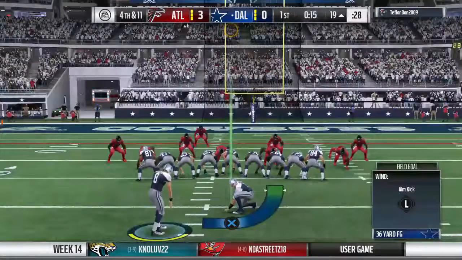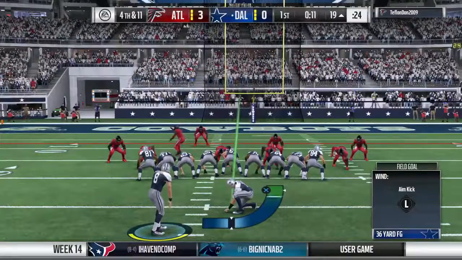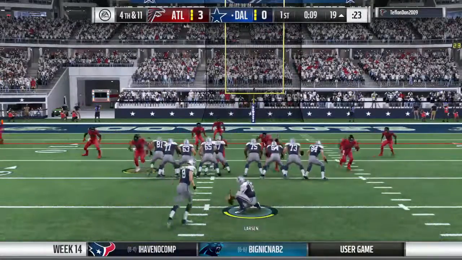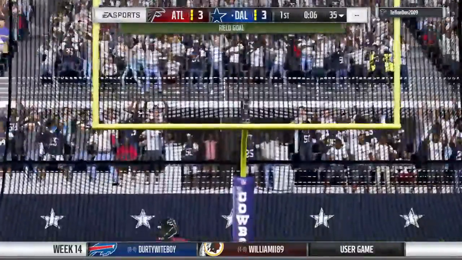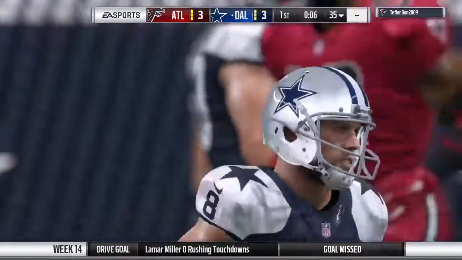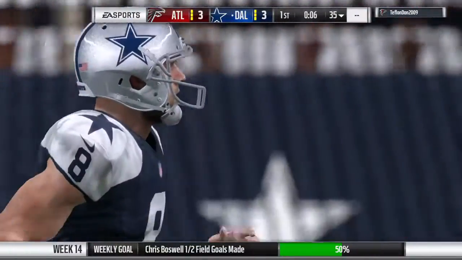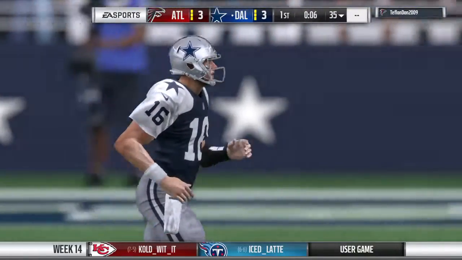Now it's Chris Boswell on for the field goal try. This from 36 yards out. And Boswell's kick is good. And that will tie us at 3-3. So the drive stalls out, but they are able to put 3 points on the board. Yeah, just a yard or two shorter than an extra point, so no problems converting there.